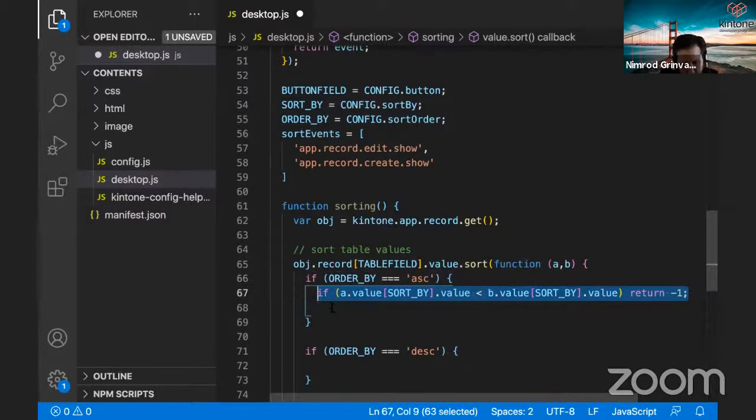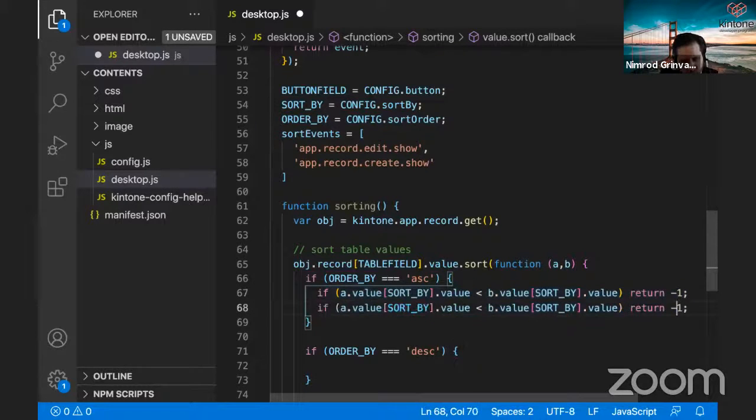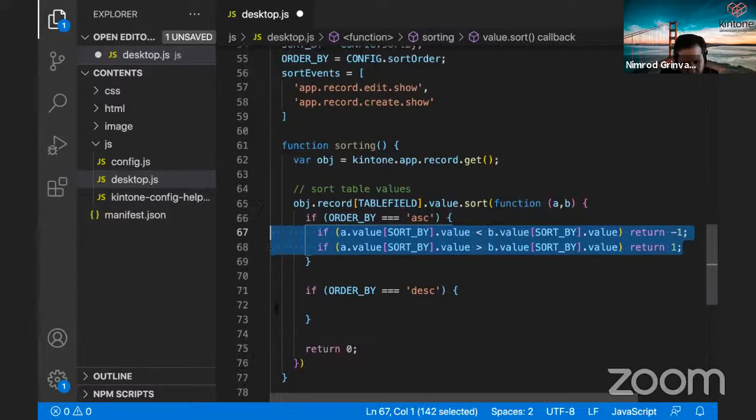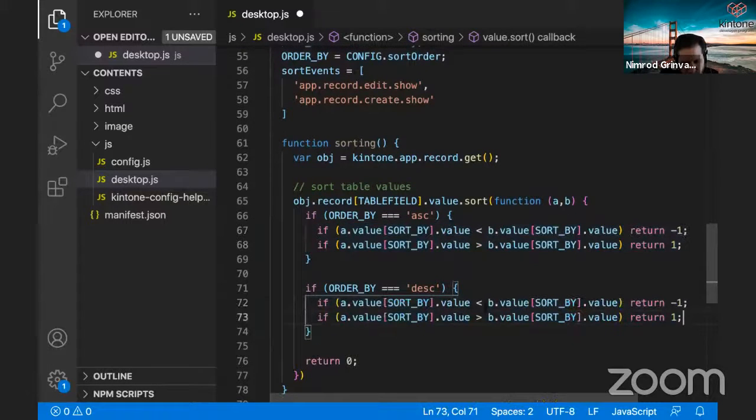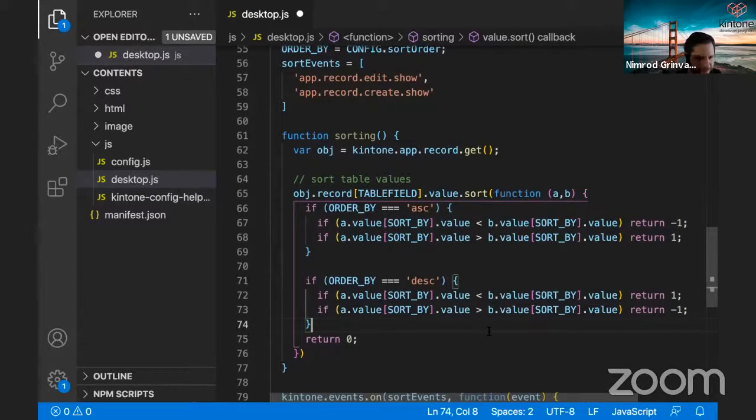What happens if it's the other way around? No surprise over here. We'll change this. And then let's grab these bad boys and drop them over here. And we'll switch this around. So this is how we handle the sort order.